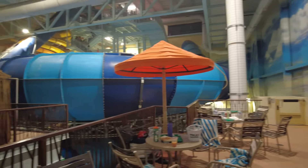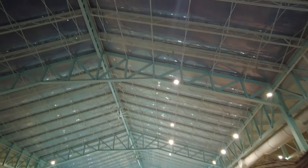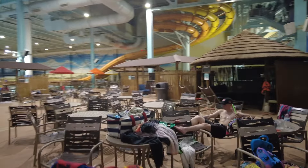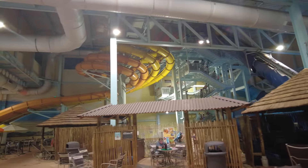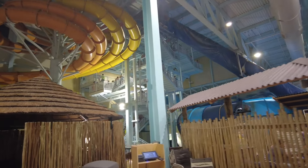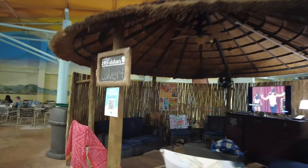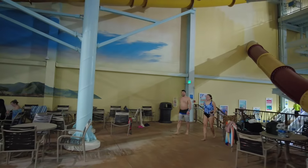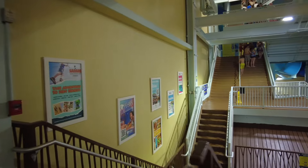Over here we have a couple of different fishbowls, and we're going to walk up the slide just to see if we can find more. I love how all of the ceiling looks — it's really cool and it lets in natural light, which is definitely a plus. Now you can see the orange and yellow slides — those are the racing slides. And then we have the big stairs over here, and those stairs lead you up into the toilet bowls.